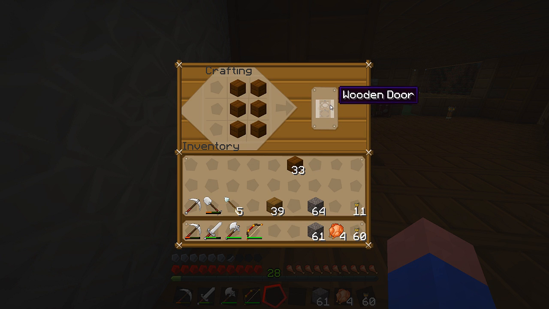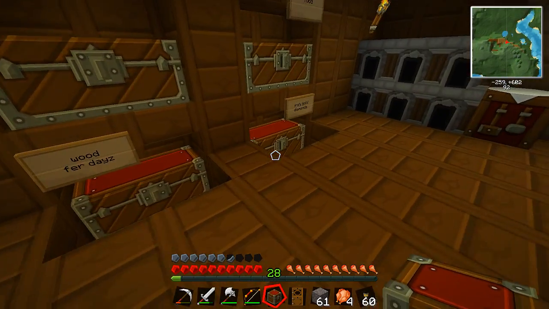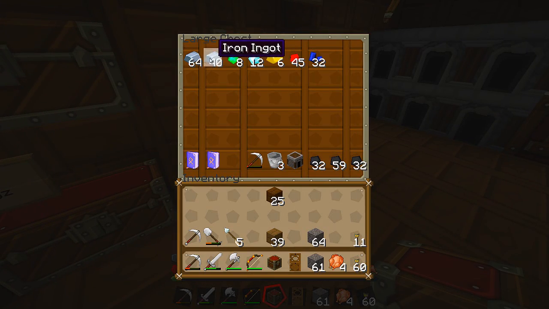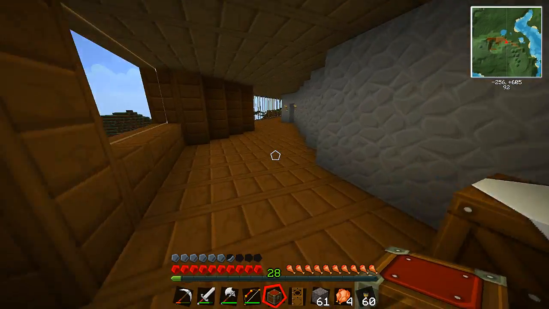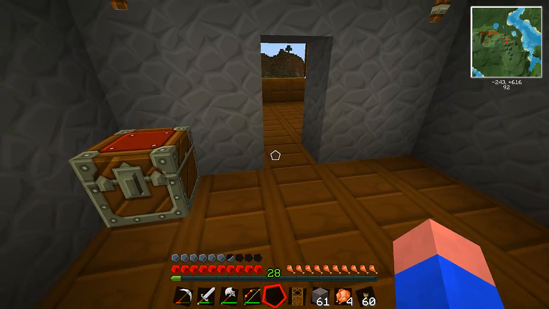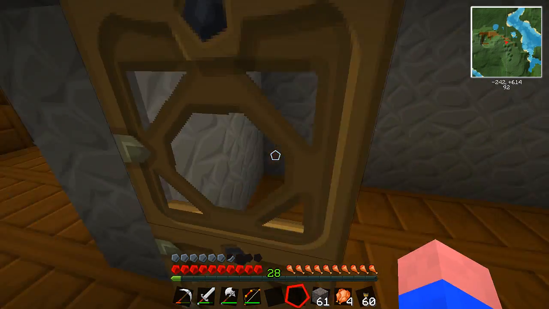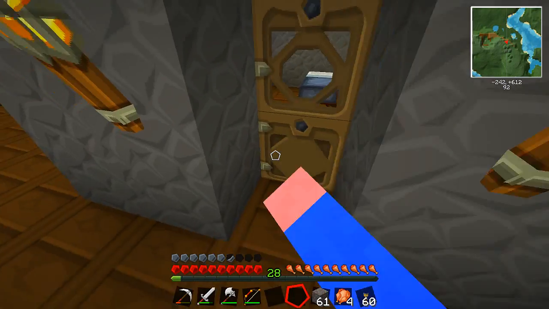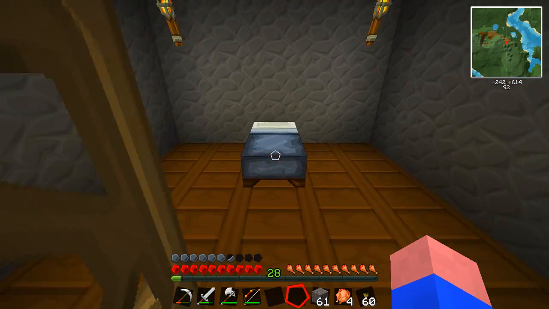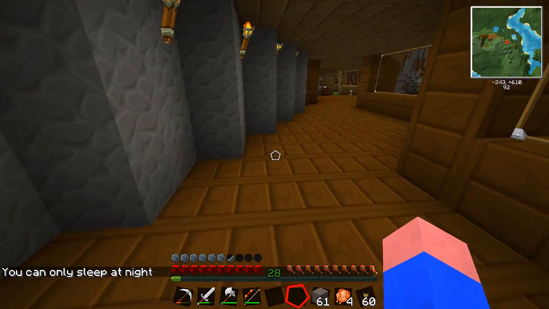Why can't I shift click that anymore? I don't like that. What else do we need in there? Maybe a chest. We'll do like a single chest. And I don't think I'll use my iron yet, even though I got a lot. I like making the cauldrons. Putting a cauldron in here, and put the chest in that corner. I just like those cauldrons. Is that where I wanted the door to open like that? Yeah, I want it like that. You can only sleep at night, apparently. That's the rumor they have here in the old Minecraft world.